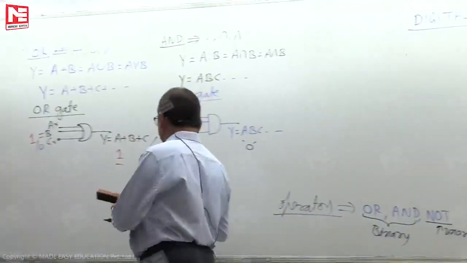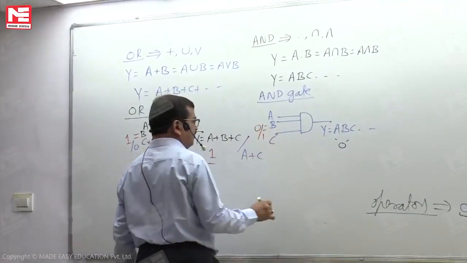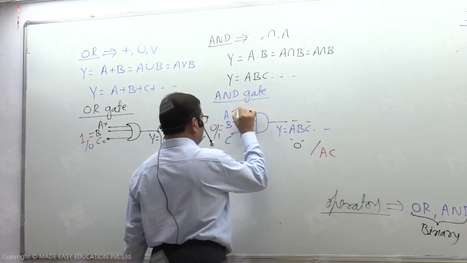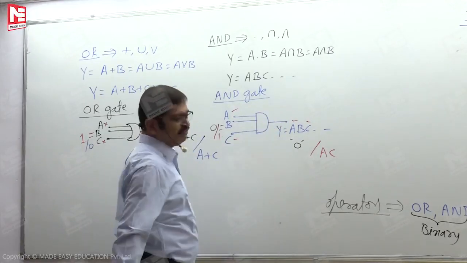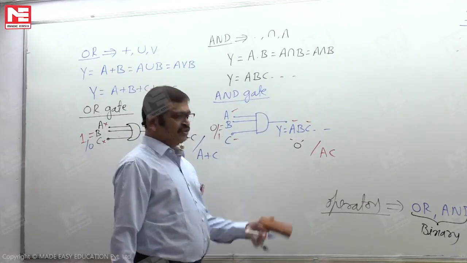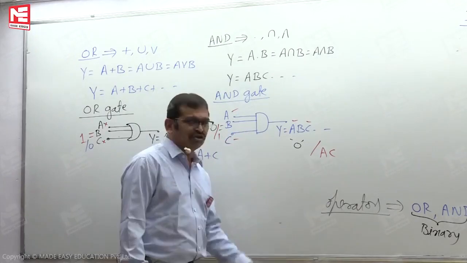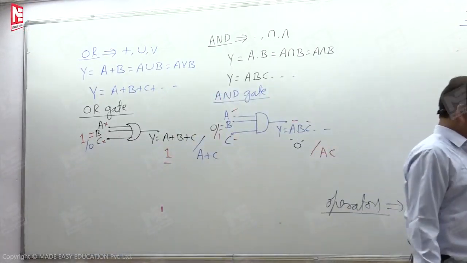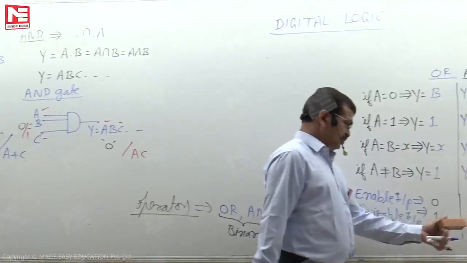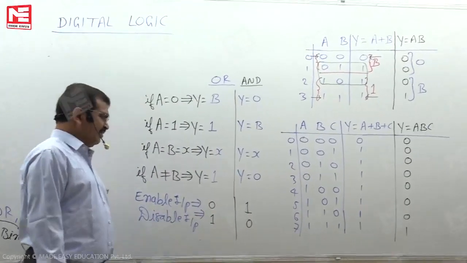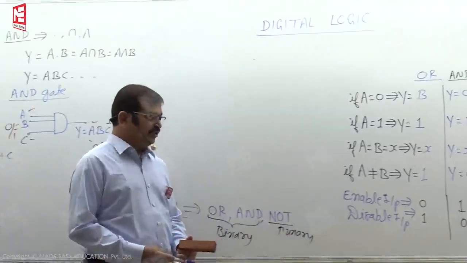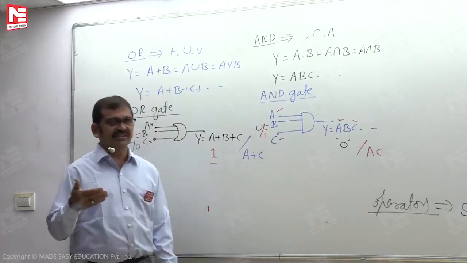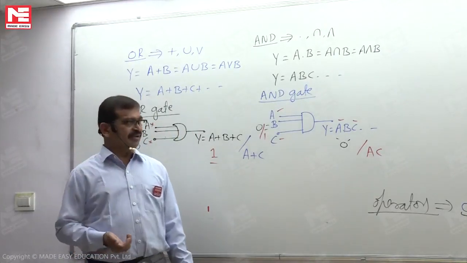And whenever this B is 1, the output depends upon the other two variables, A and C. From the truth table you can verify, it depends upon A and C. So this 1 makes the device active. Hence the enable input of this AND gate is 1. So the disable input is 0, the enable input is 1. In general, as I said, we need to work with enable and disable inputs on every logic gate whenever the logic gate has more than one input.